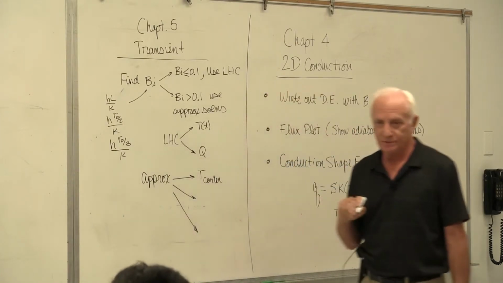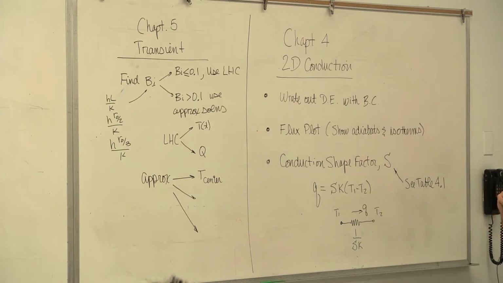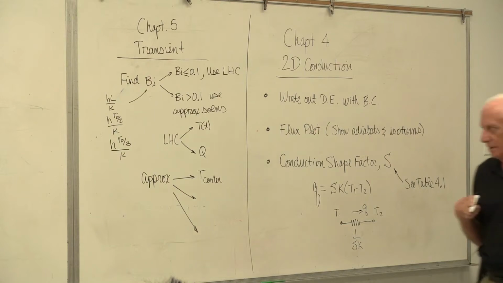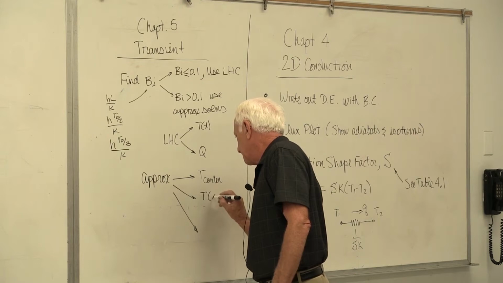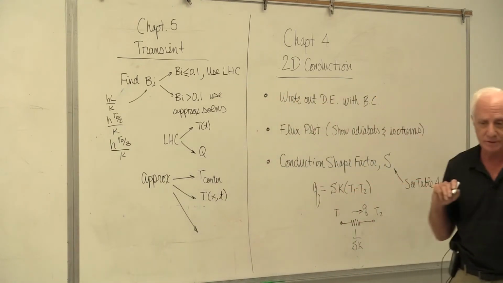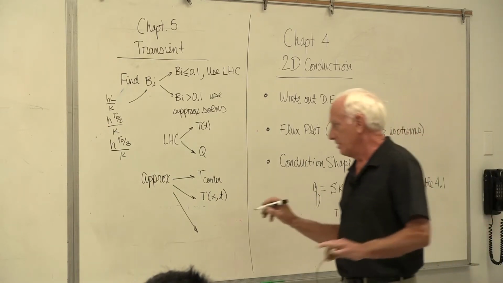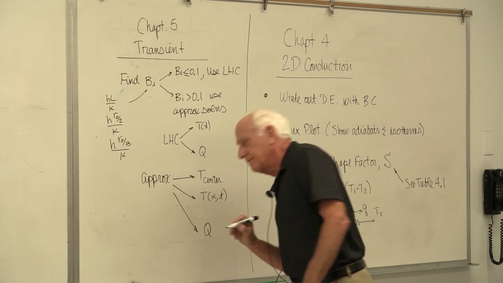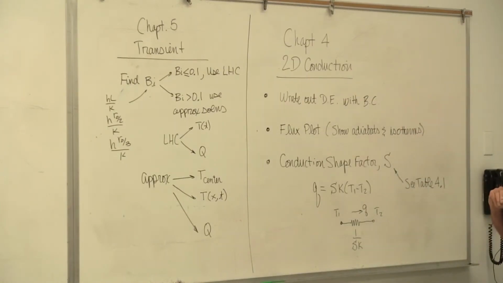The center of what? The center of the wall, the center line of the long cylinder, or the center of the sphere. There's another equation which gives you the temperature at any value, for instance, of x in time, or r in time, depends on what the geometry is. You can find the temperature anywhere, at any place in the body, at any time. That's the second equation. The third equation, you can find the amount of energy transfer in joules that's taken place between time equals 0 and time equal t.